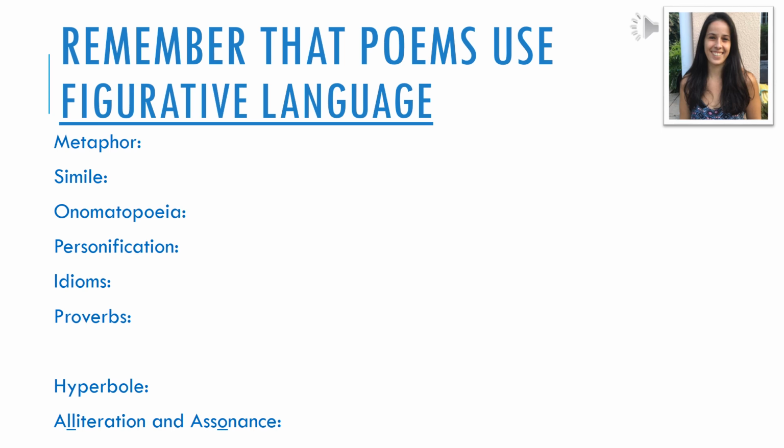Metaphor, simile, onomatopoeia, personification, idioms, proverbs, hyperbole, alliteration, and assonance. I hope that you got quite a few of them down, and if you got all of them, well done. If you didn't, it's fine. Keep on working hard. I'm going to go through each one with you, giving you a definition and an example. I think it's a good idea to write these down as part of your notes so that you can revise them and go over them. Because remember, you'll do all of these in grade 6, so they're a very, very good concept to remember.